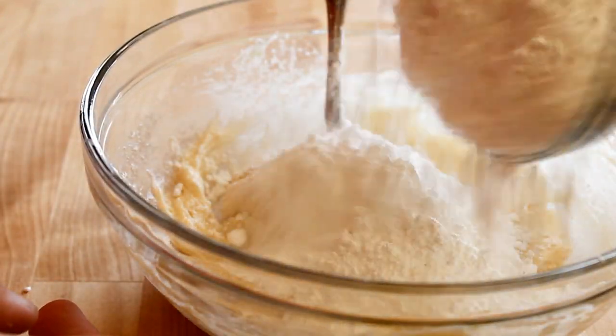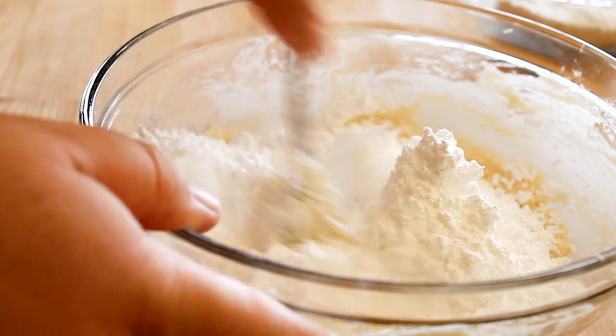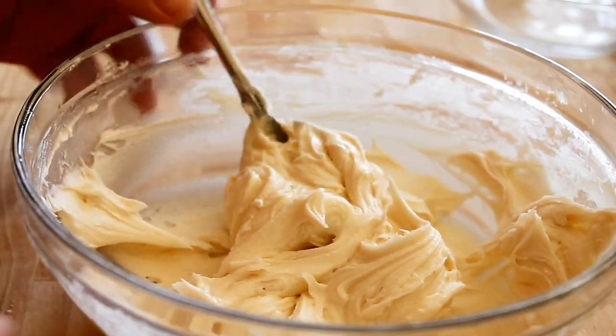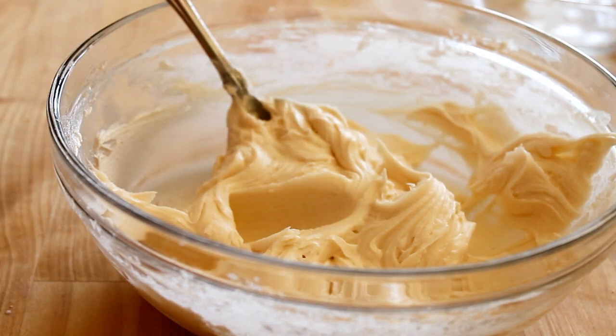Once that is lump-free, go ahead and add in the rest of your powdered sugar, and just go ahead and stir this together until it is all combined and mixed well. And now we can go ahead and divide this up and start coloring it.